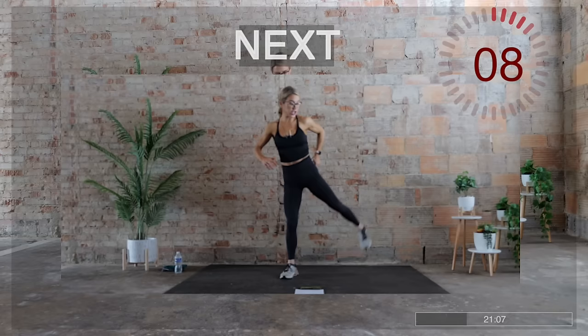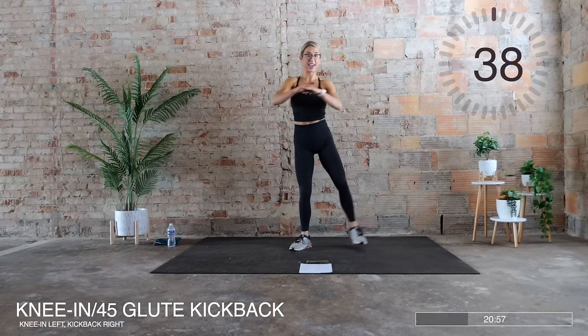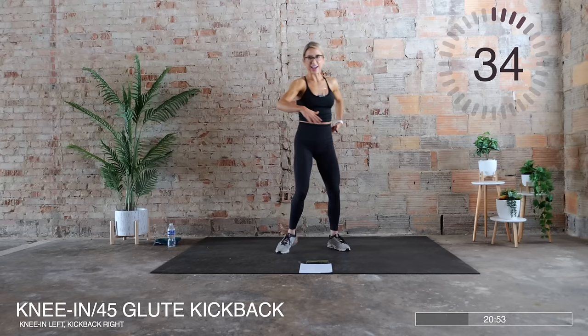Next up, we have a knee in to a 45 degree kickback. Left leg takes the knee in, right leg kicks it back. It's in, then kick. 45 degrees with your kickback. So I want you to feel it in that glute medius, or upper outer portion of the glute.